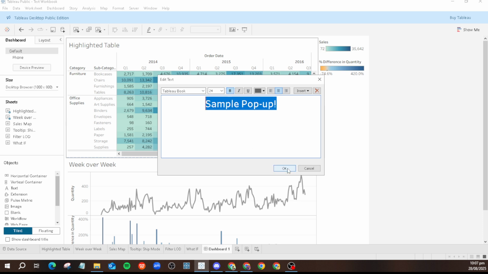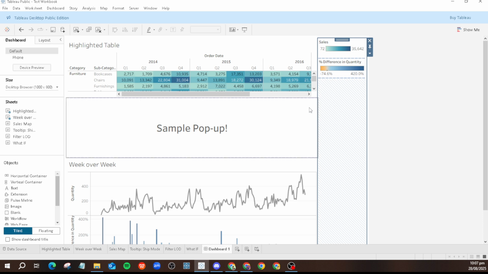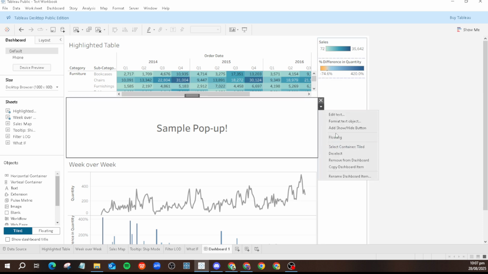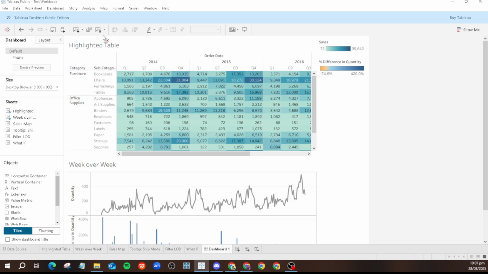Once your text is set, click on the drop-down arrow of the text object and be sure to make it floating. This will allow it to hover freely over your dashboard elements, giving you flexibility in design and ensuring it doesn't interfere with other components. After setting it to float, you can position it wherever you desire on your dashboard. You might choose to have it discreetly in a corner or bold in center stage depending on its purpose. You could even make it expand across the sheet for maximum visibility.